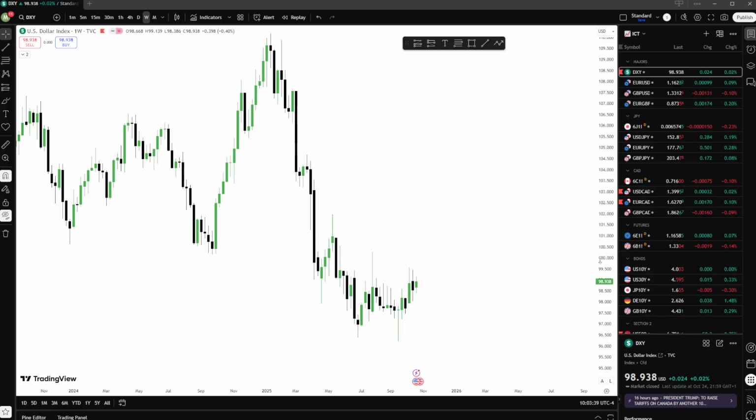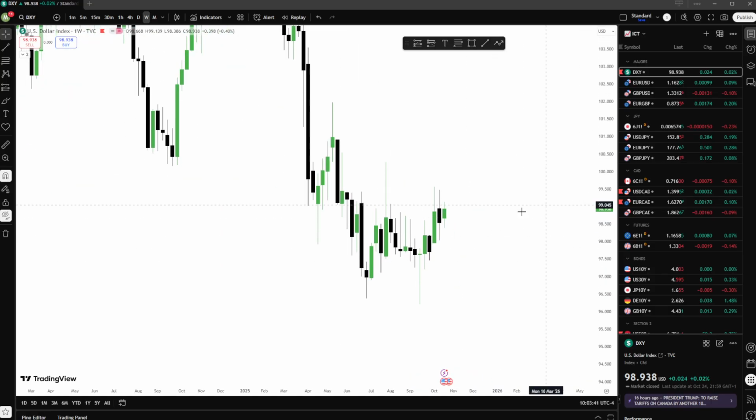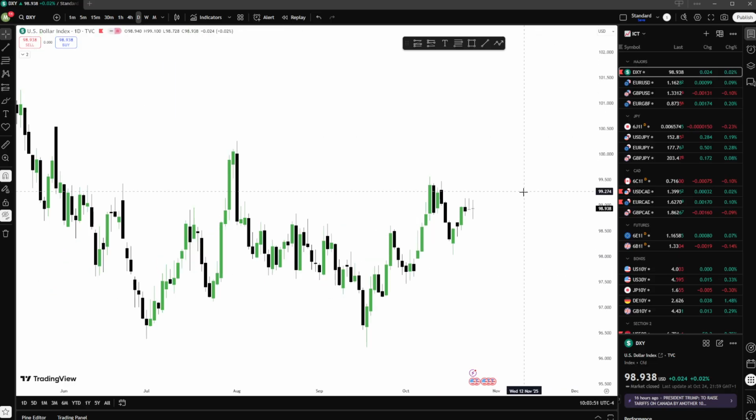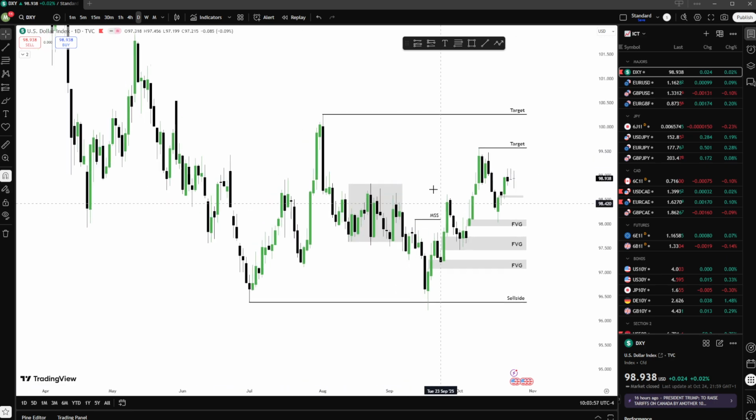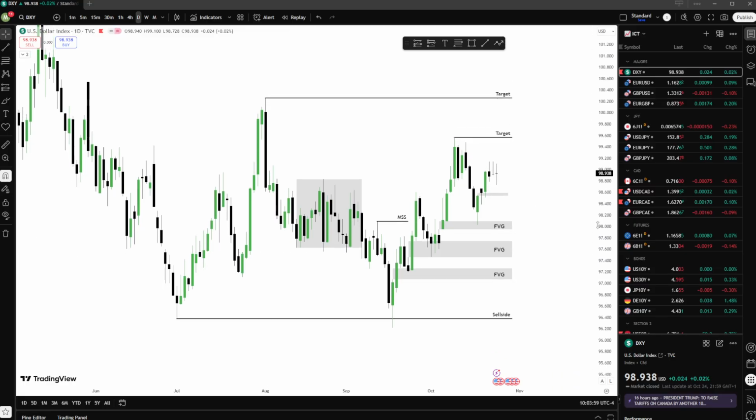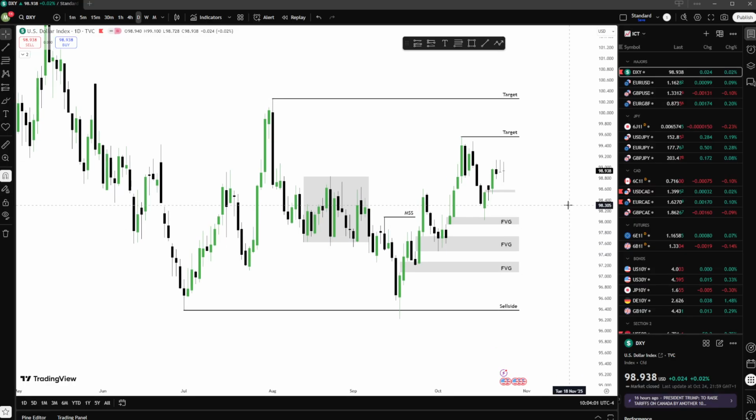So looking at the weekly chart, we can see that we did have a run on sell side liquidity, and then we've had a bit of a rejection block formed, and then we're starting to make our way up. So if I drop down to a daily chart, we will have a better look at the market structure from a technical point of view. So if I just put my drawings on here, I've marked out. This is nothing new. We've been marking this out for the past couple of weeks, but it might help train your eyes with seeing this sort of thing.